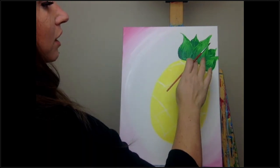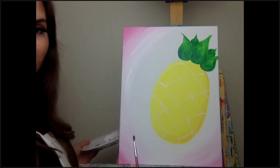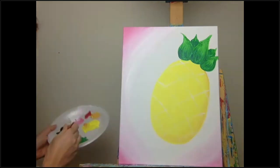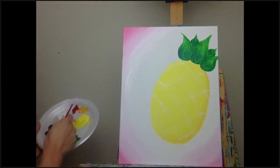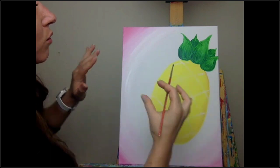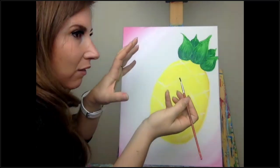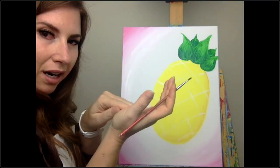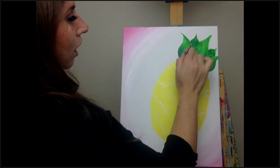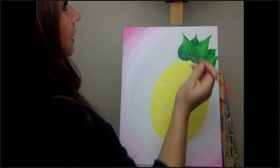All right, so once you're done putting in that bluey green, now we're actually going to make an even darker tone. So now we're going to add a little bit of black, just a little bit. Black's really strong. So we're going to add a little bit of black to our mix. And with that black, we're going to add even more definition. So it's like the blacky blue green, right? So we had green, we mixed some blue in there, and now we just added a little bit of black. So with that color, we're just going to go along the base. We're just going to scoop it up, going right over that blue green that we did.